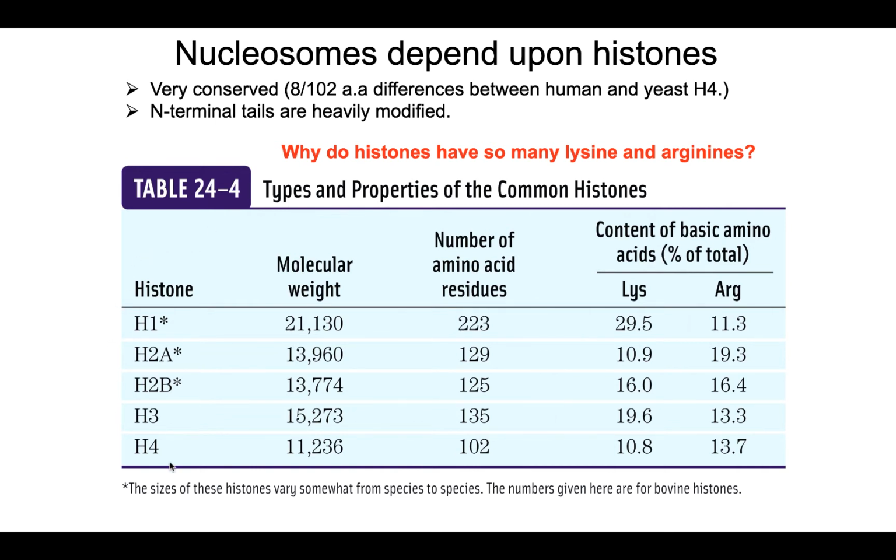And all of these histones have an extremely high percentage of lysines and arginines. Now, these are the positively charged amino acids. Why would that be the case? They have strong association with the DNA. The DNA has a net negative charge, so of course these must have a net positive charge. So the positive charge stabilizes the negative charges on the DNA itself.